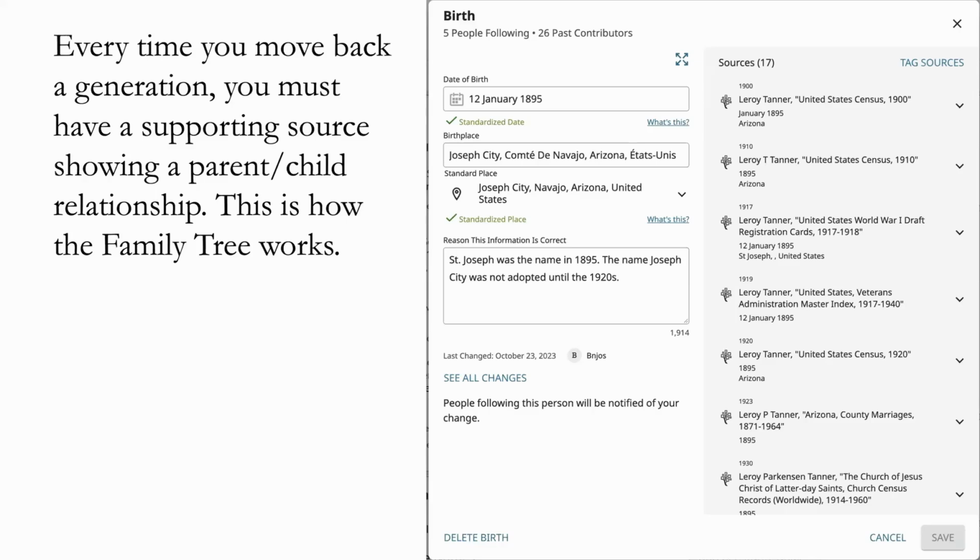One thing you find interesting here is that the birthplace comes out to be in French. So it's kind of interesting that that's true, but it's correct, but it just happens to be French. Actually, it's not correct. So I'll probably have to go back and correct that, because it looks like somebody's standardized it to Joseph City. Oh, he was born in 1895, so it couldn't be Joseph City. It had to be St. Joseph back then. Okay, so there's some things like that. There's technicalities and there's all sorts of things.